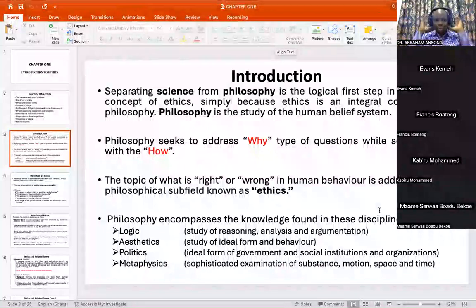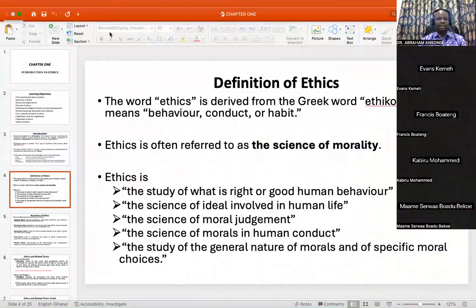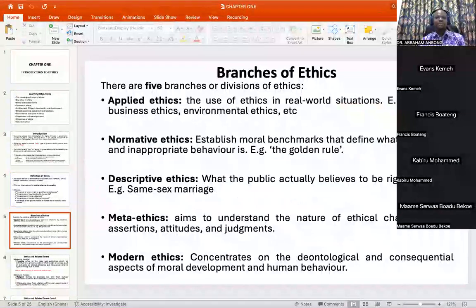When we get to ethics, it's quite difficult because, as you might be seeing, it is possibly based on where you are coming from, where you were raised, your society, and so on and so forth. That might help you to decipher or determine whether something is ethical or not. Okay, so to be able to understand ethics, the point we are making is that you need to be able to separate the concept of philosophy from science. Okay, science, you follow a procedure, it's methodological, experiments, and that will help you to get results.